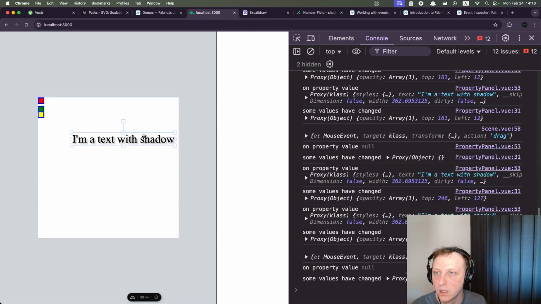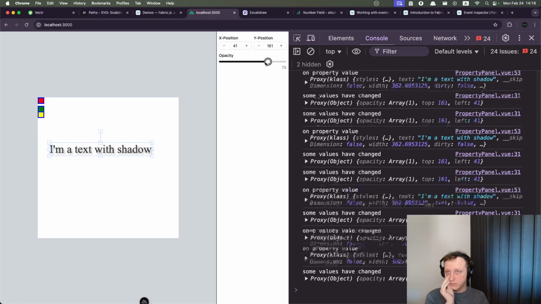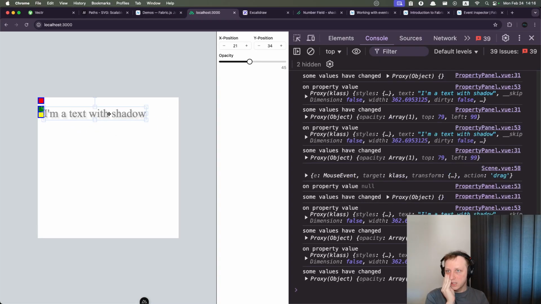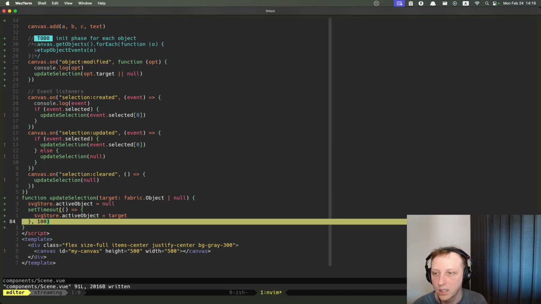Yes. So I see the point. The watch is not working correctly. But otherwise, this is working as expected. So it's changing the values. Now, of course, this is removing them for a moment because it needs time for rendering. Otherwise the target is being set again, and by being set again, it's not changing the properties of it.